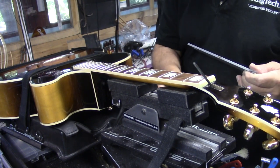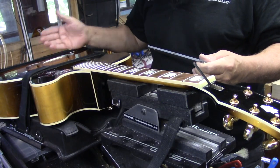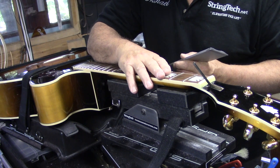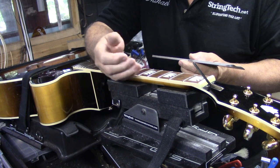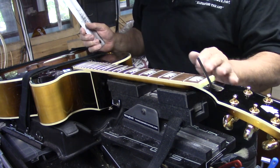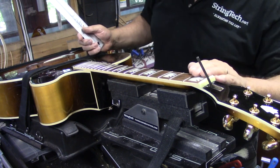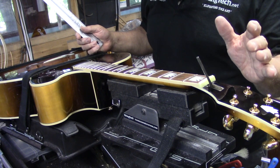I mean, they've been around for a while now, but when the guitar came in, the strings had been taken off, the neck was going in a back bow, so I backed off the truss rod. One thing you need to understand about the two-way truss rod: initially, it works just like a regular truss rod. You tighten it, so you turn it this way, and it counteracts the pull of the strings. The strings want to pull the neck up like a banana, like this. When you tighten the truss rod, it pulls the neck back down. So that's a normal single function truss rod. That's the way it works.